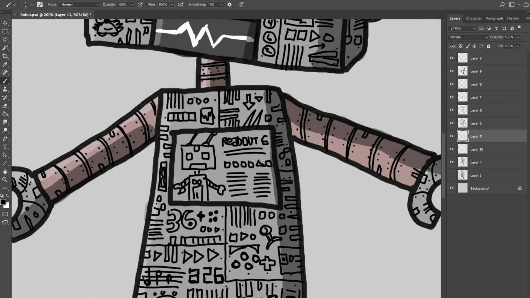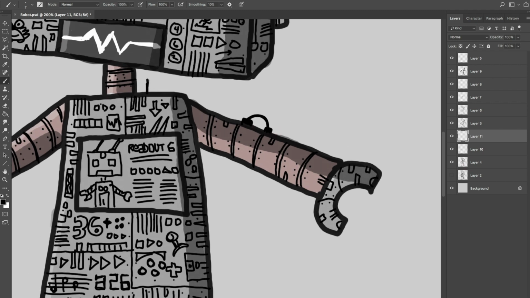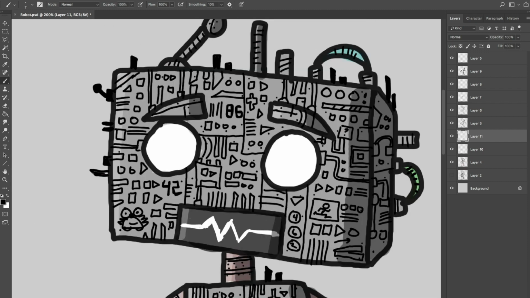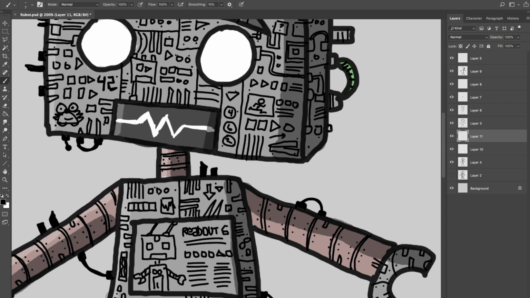Now, one other thing in the detail phase that I do a lot is add little details around the edges of a character. So maybe he's got a little wire that appears here, or on his back there are little pipes, something like that. I'll just do little silhouettes of objects and things that might be connected to him, or parts that are connected to each other. It's a nice little touch, and it also makes the edges a little bit less defined. So when you have all these things going around the character, little knobs and joysticks and wires and whatnot, it's not as blocky, and the edges aren't just straight lines. It adds a little more interest to them.